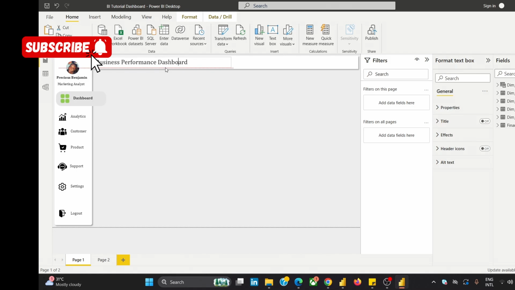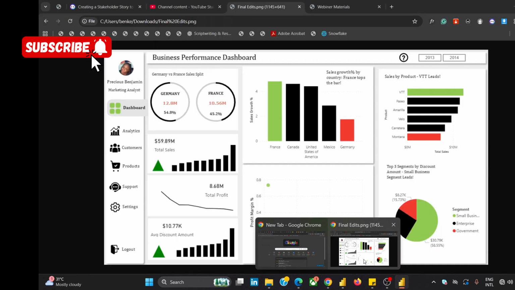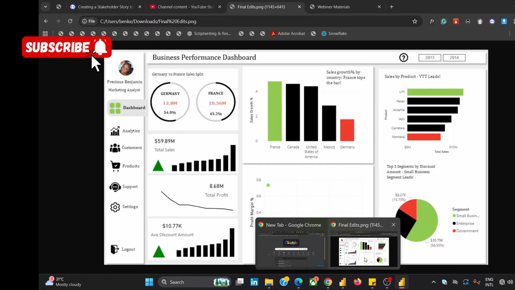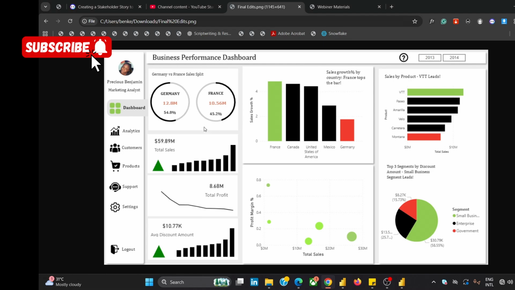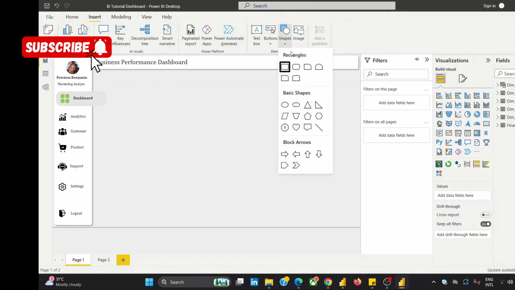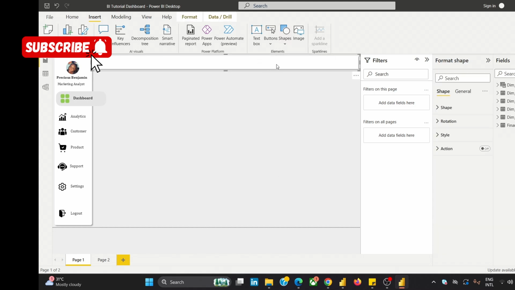Now, the next thing I want to do is I would want to achieve, okay, I think that's all for now. Okay. So the next thing I want to do is I want us to achieve the other functionalities, like the other structure, right? So I want us to achieve this white structures just over here. Now to do that, what we have to do is insert a shape, right? Or instead of saying I want to insert a shape, I want to go over here and copy this and paste this, right? Then I can move this over here.